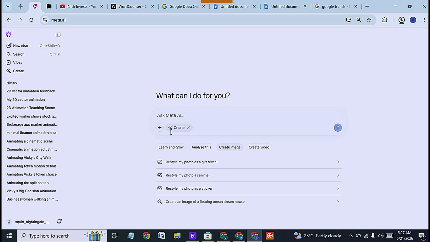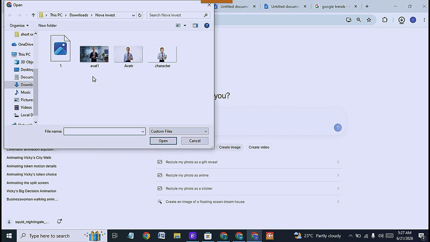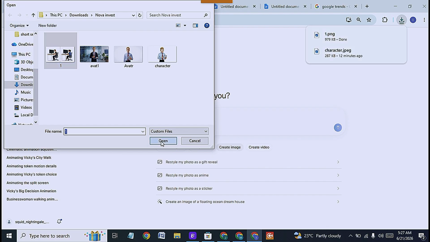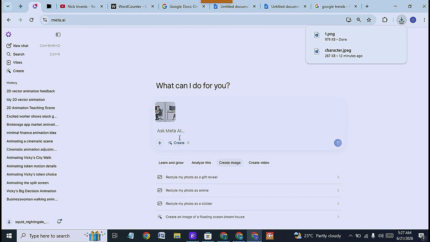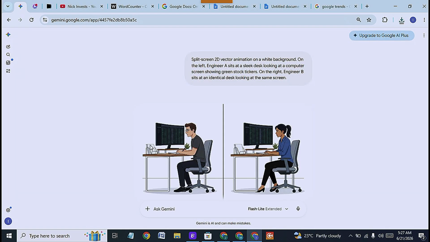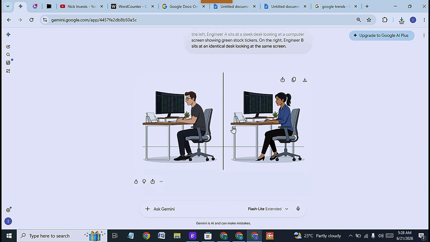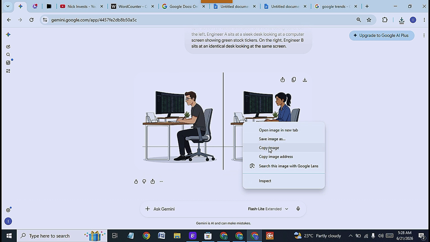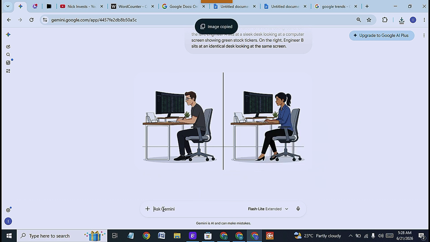So we'll come to this place, Meta AI, and then we click on the plus icon and select the image that we just downloaded. Then if you are using Google Gemini, you can just come here and tell it to give you an animation prompt for this image. Then copy this image and paste here.